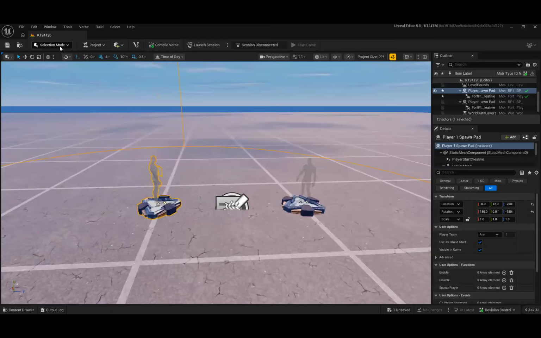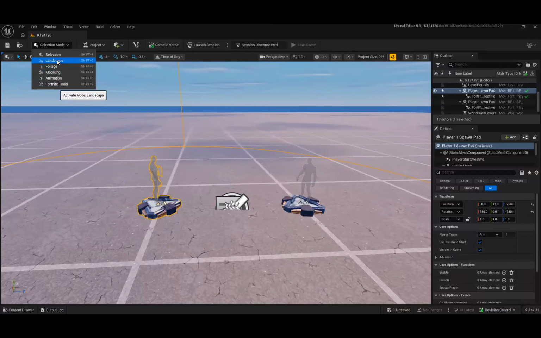For the most part, you'll probably be in selection mode when you start manipulating props and working with stuff. But there are a few different modes you'll need to know. Landscape mode is one we are going to go into that allows you to manipulate the landscaping. Foliage is the same way, with the trees and bushes. We won't get into the modeling or the animation until weeks 3 and 4, but those are also in there.